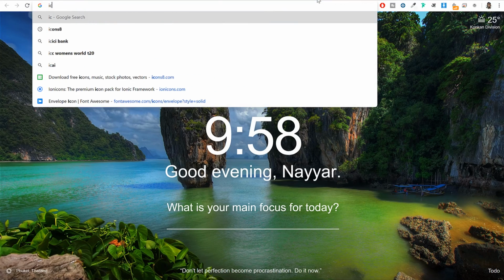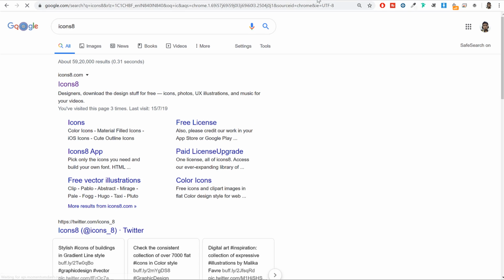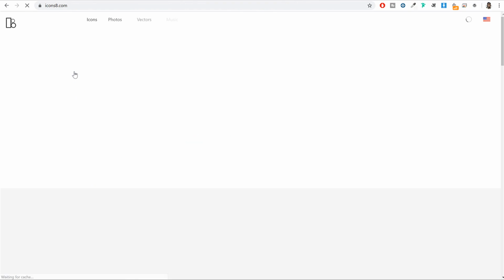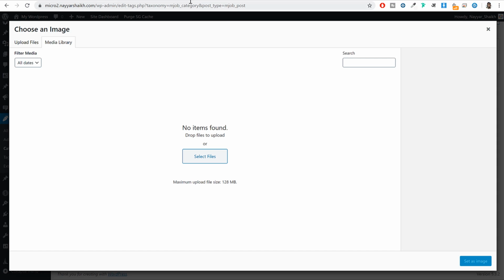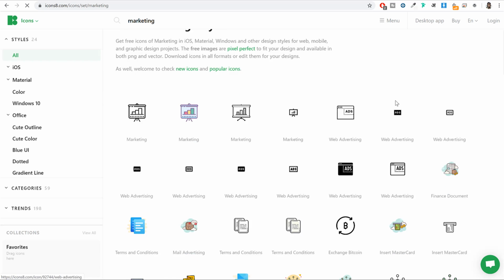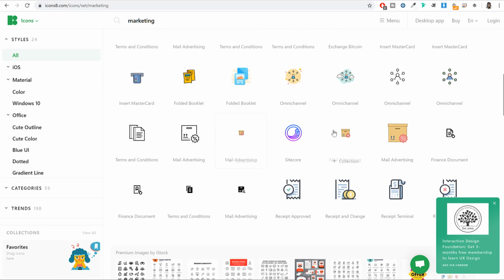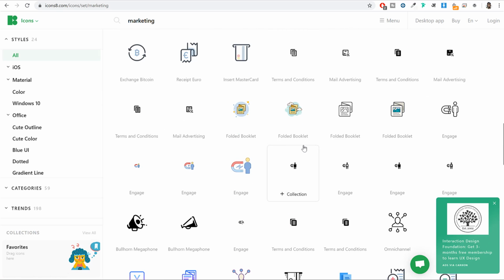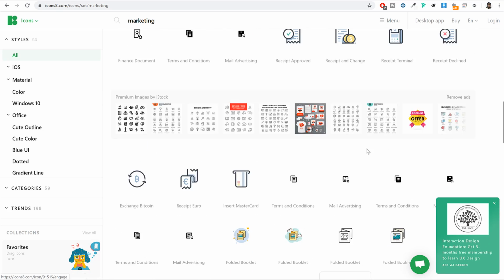Go to this website, icons8.com. It's an amazing website. You can create your icons for free. So for example, here, as you can see, we are creating a new category of digital marketing. You can just type in marketing or digital marketing over here. It will search icons based on your keyword. Now, as you can see, there are so many free icons available over here for marketing, all colorful and beautiful icons. So whatever you like, you can select that.